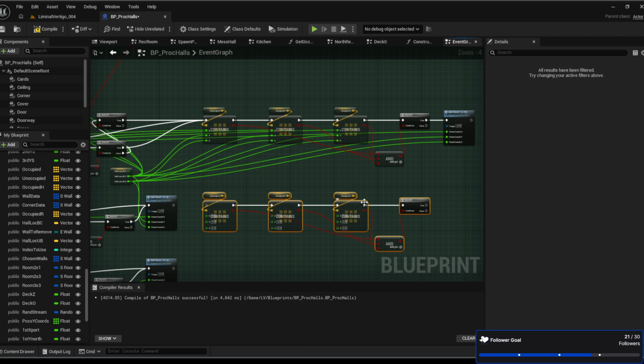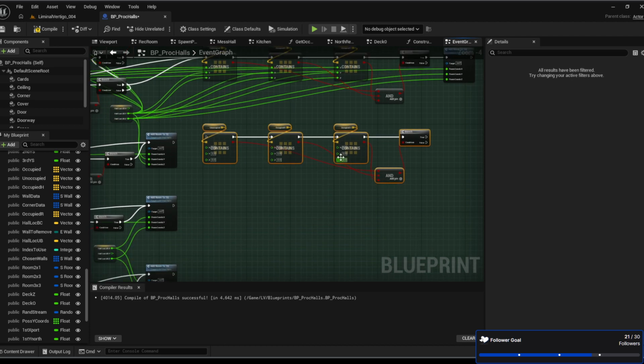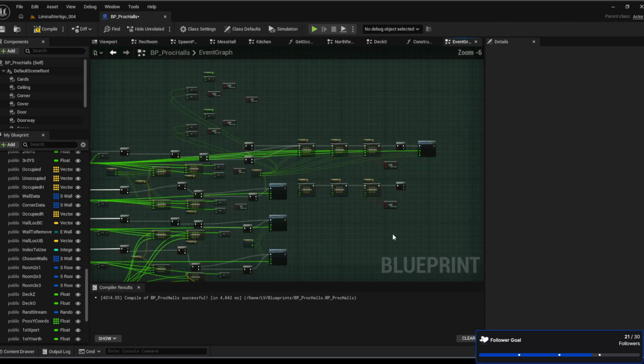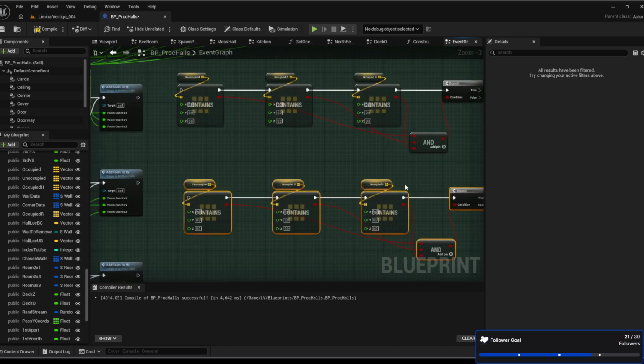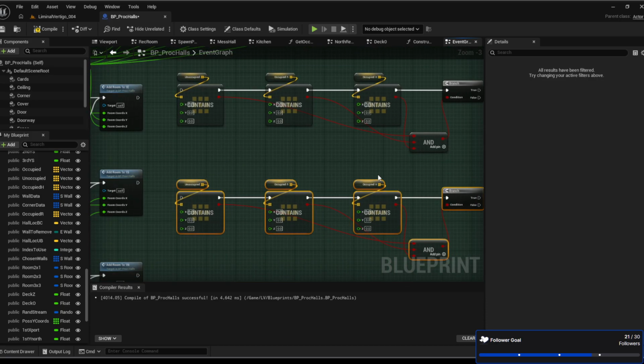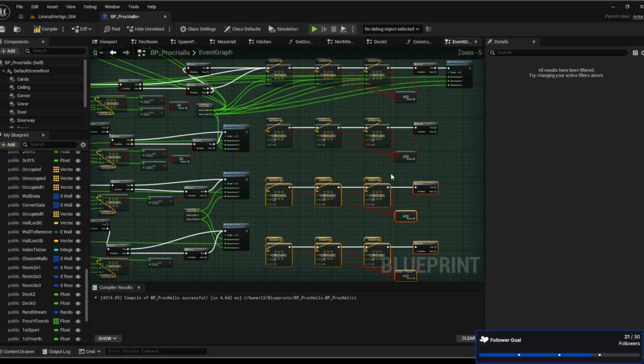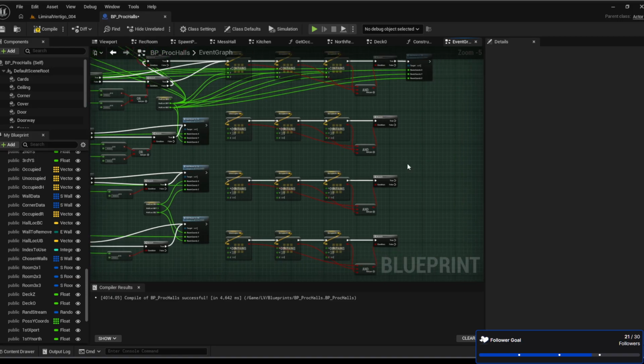Move this down here, and then duplicate. See what I mean when all of these event graphs and custom events are in one blueprint? It takes forever to do anything.